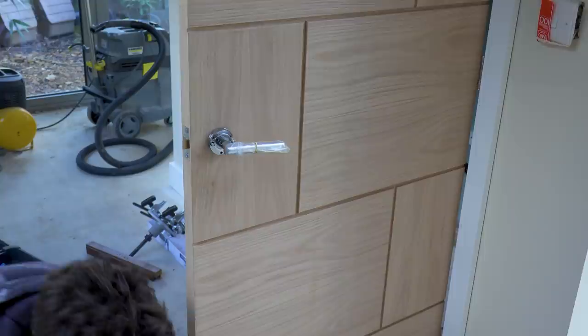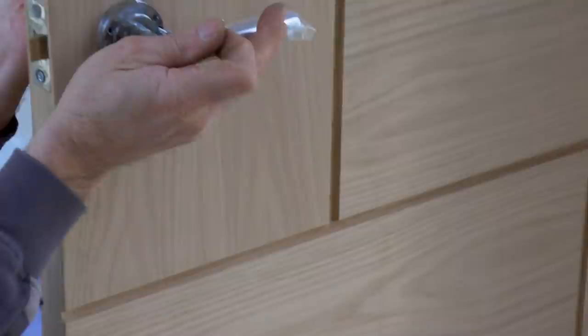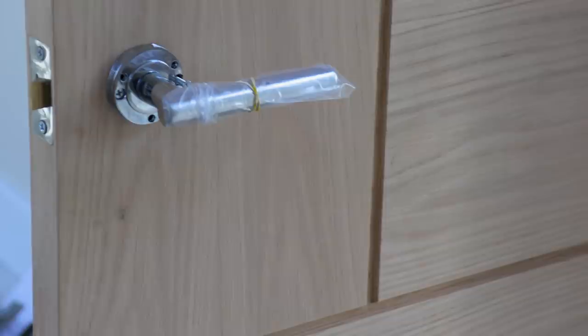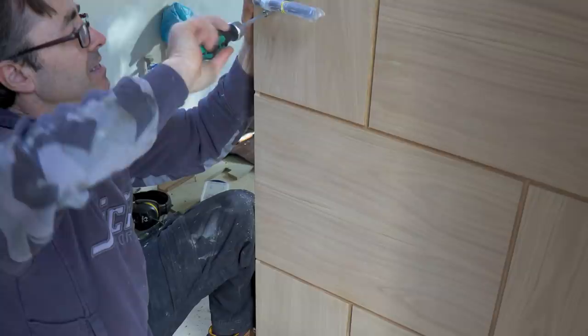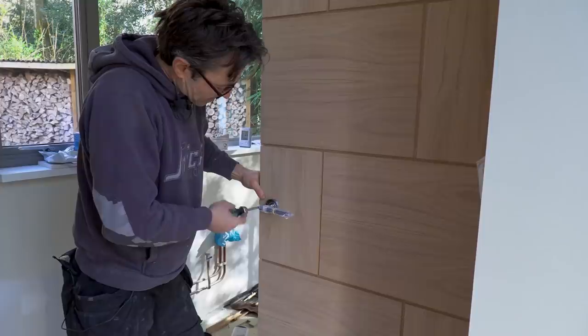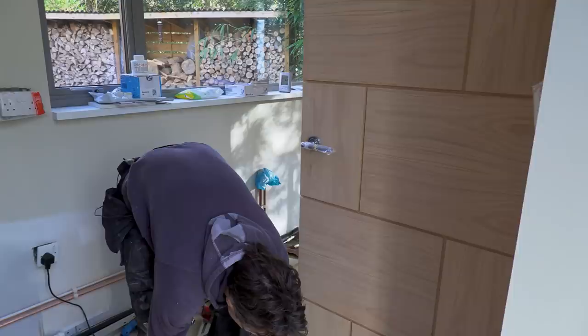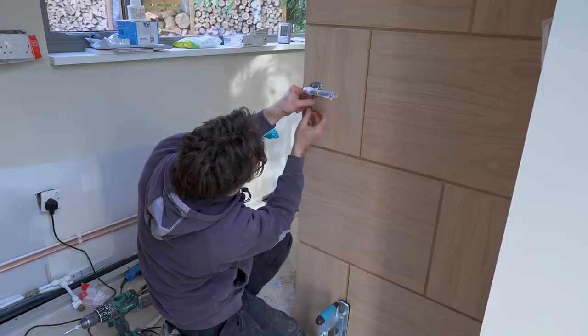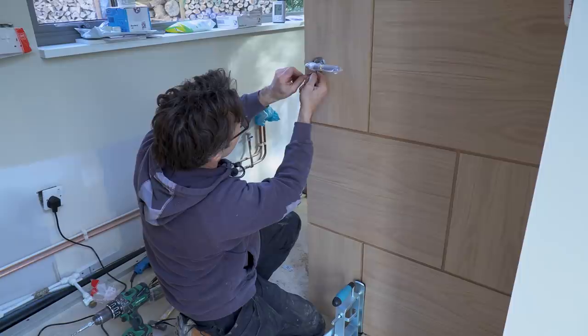What I like to do is just tweak that up so it's nice and tight. A lot of people when they use the ferrules don't use the screws, but I like to use the screw to keep it nice and true. I'm just going to put one in the bottom with a bias towards that side of the hole - just pressing and twisting, going through the veneer and just catching that bit of core. Don't over-tighten these because they actually pull into the veneer and can crease the veneer. Then there's a grub screw either side of the handle which stops the spindle from moving if someone slams the door - if they're on the other side and the door slams, they lose the spindle and they're locked in.